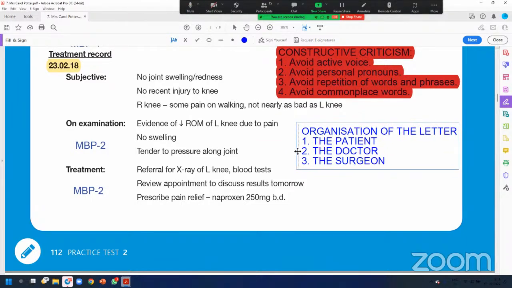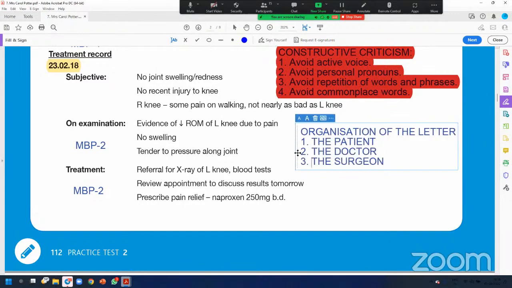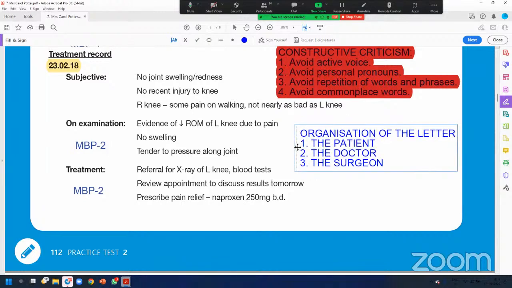So before everything, the patient is telling, I have this, I have that, and he came to the doctor. Till then, the patient is in control. Then the doctor examined him, tested him, sent him for tests, blood test, X-ray and everything. Then the doctor said something. Afterwards, what the doctor cannot do, he is referring to a higher authority, that is the surgeon. So when he goes to the surgeon, the surgeon will take care of the patient. So the patient stage, the doctor stage, the surgeon stage. These are the 3 different stages or levels. That is why you are dividing it into 3 paragraphs.